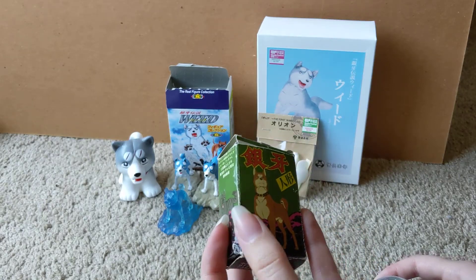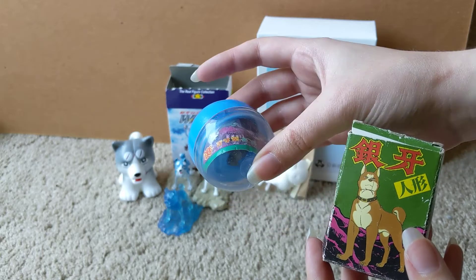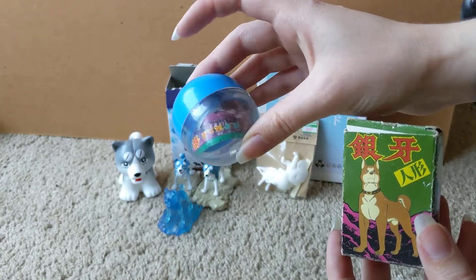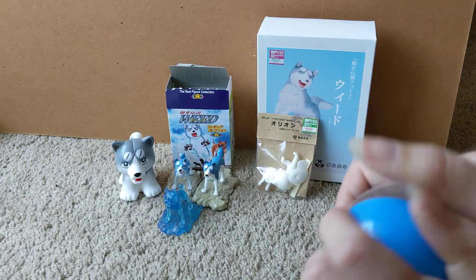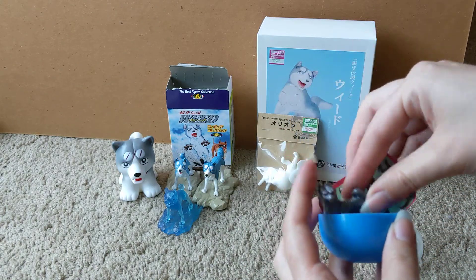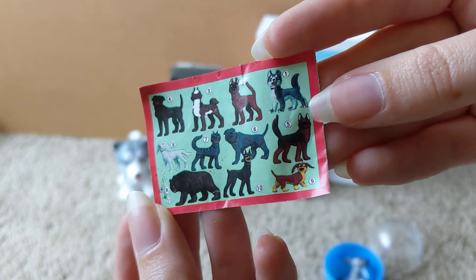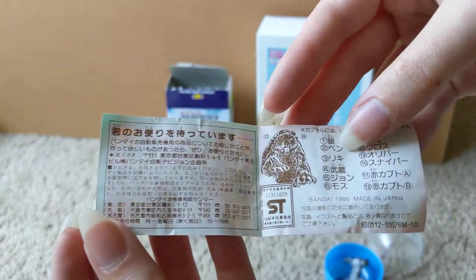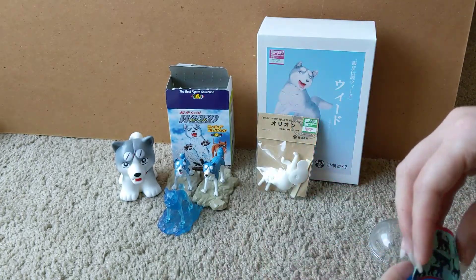There's one other box design that is blue that I don't have. They also came in little Gashapon machines for these small figures, and also all of these second wave figures. There's a little paper inside which tells you what characters are available. This is a little Ricky in here. Now none of the figures came painted, but some of the art and advertising material had them painted — they were supposed to be a paint-it-yourself sort of figure. However, most people do not paint these.